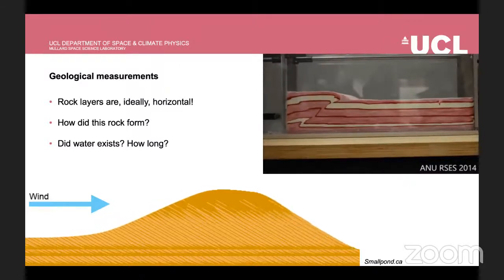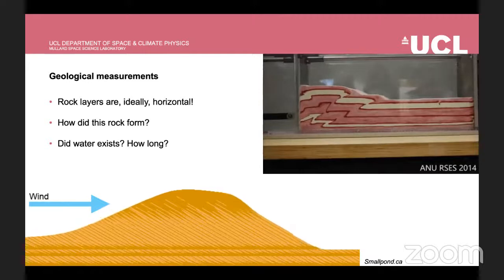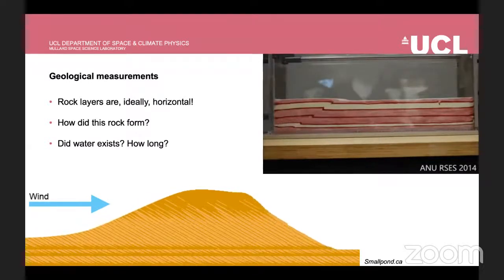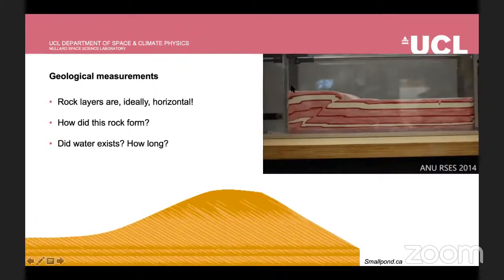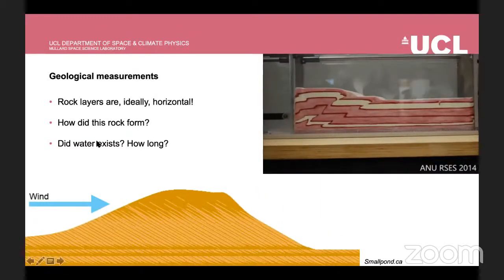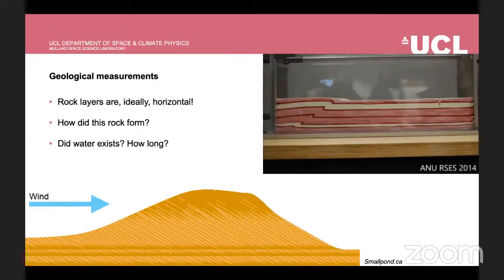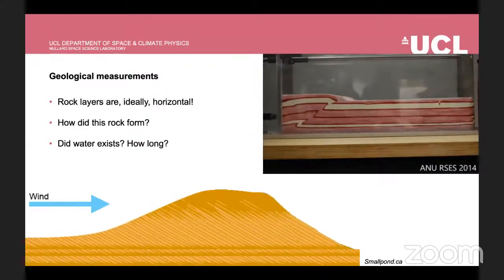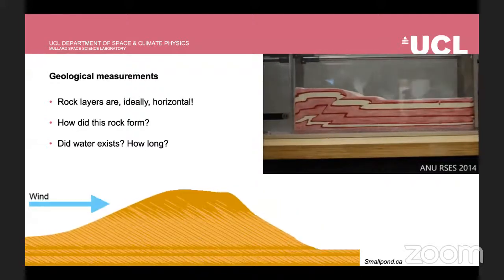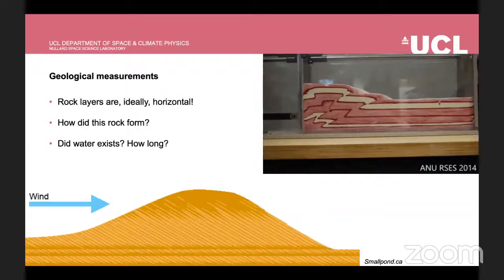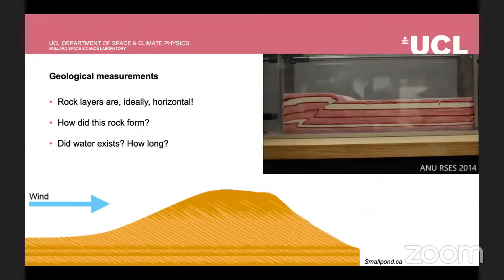These different shapes in the layers can tell us how that rock has changed over time, whether it was wind, whether it was something structural like an earthquake, or whether it was water, again, if it was a lake rising or falling, or an ocean tide coming in and going, if there was a seabed, or if it was a river that flooded and then dried out, and flooded and dried out, that kind of thing.